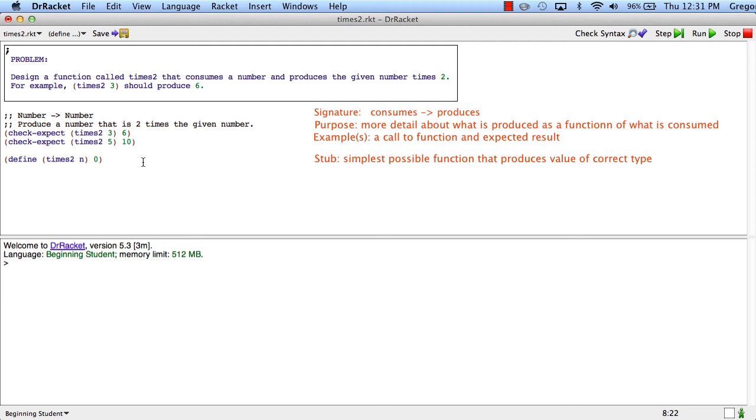The next step is something called the template. And what we do in order to write the template is we first comment out the stub. So this was the stub, and it's now commented out, which seems funny, of course, because we never did anything with it. As I said, you'll see in our next run-through of a function design that we do use the stub to do a preliminary check of the examples. For now, I'm commenting out the stub, and I'm writing something called the template, which looks like this.